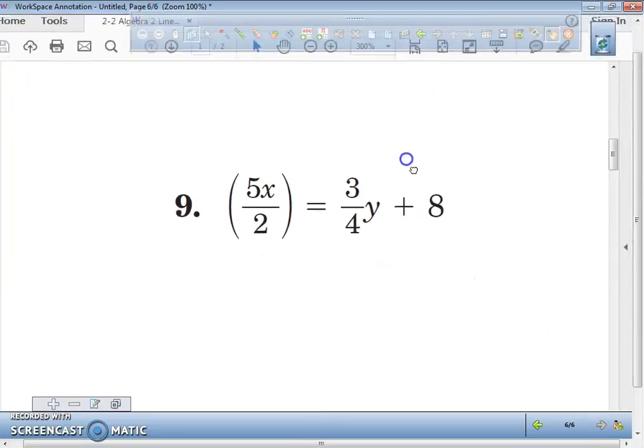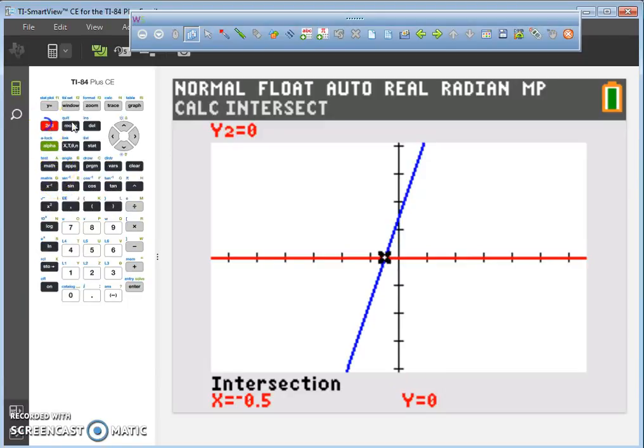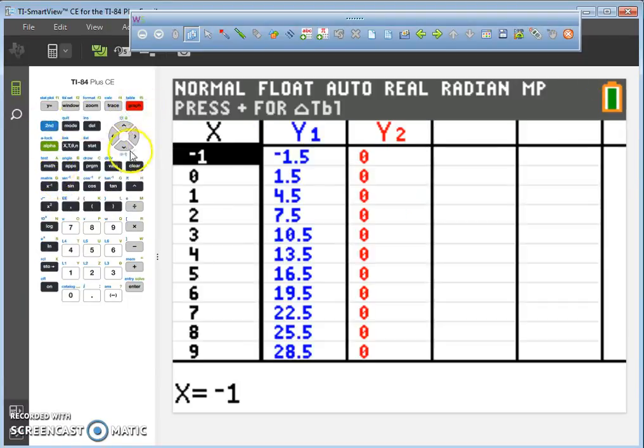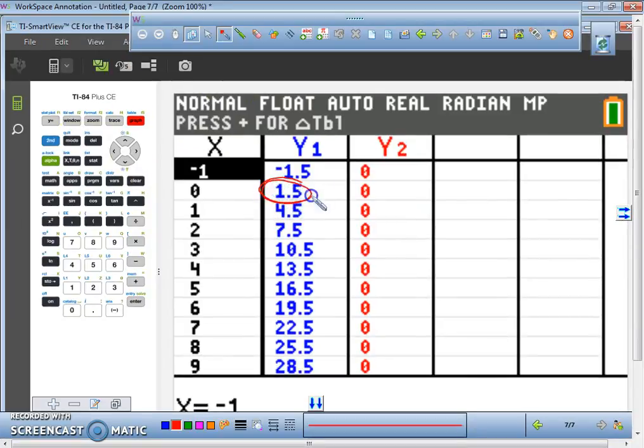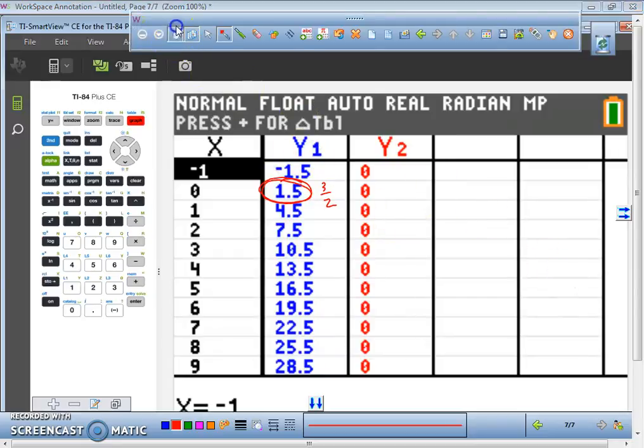Alright? Now, how can you check your y-intercept? Just hit second graph and go to where x is 0. Where does it say x is equal to 0? 1.5, which is also known as 3 over 2. Okay? So you can always check your y-intercept pretty easily. Okay? But your x-intercept, you actually have to find a point of intersection.